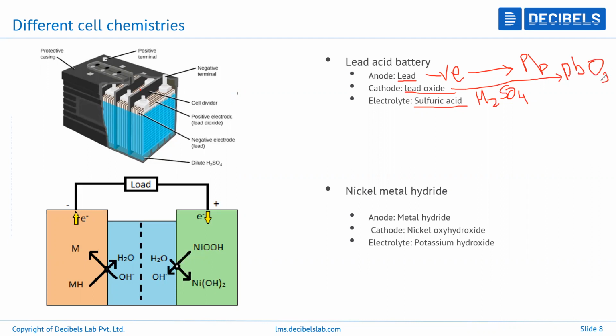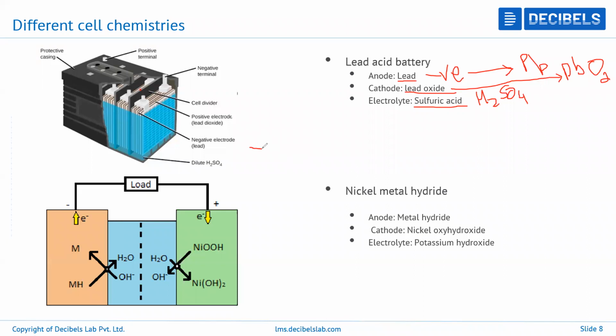Lead oxide is PbO2. I had mentioned earlier what the different active materials are. These are your active materials. Basically, they are the chemical compounds that actively participate in the chemical reactions within the cell. Different cells make up the complete battery, as you can see, and each cell will have this reaction. So I will write down the reaction here.